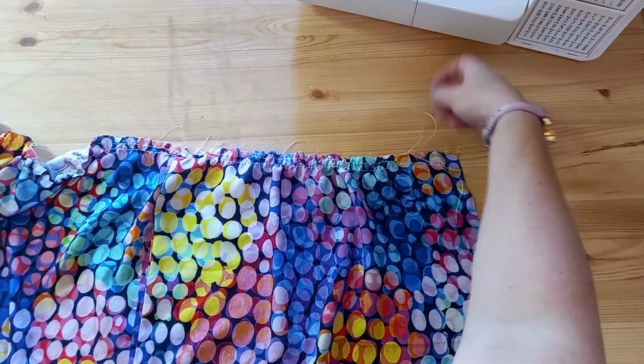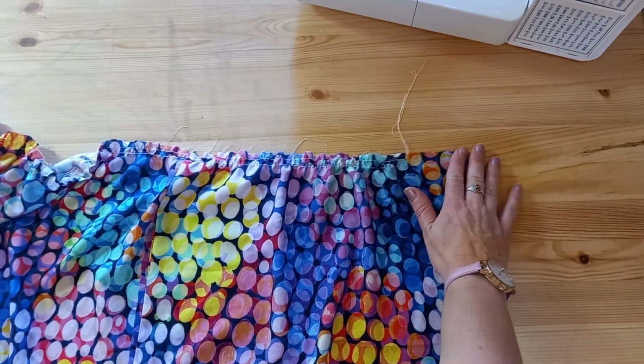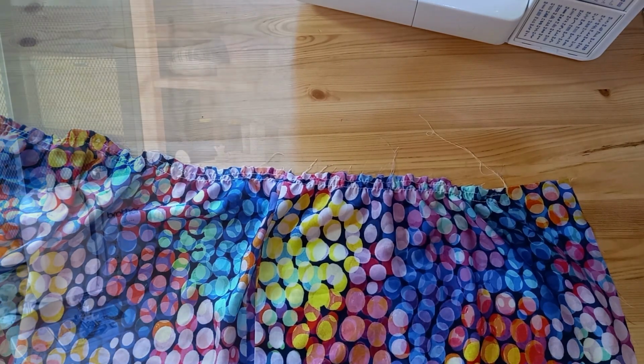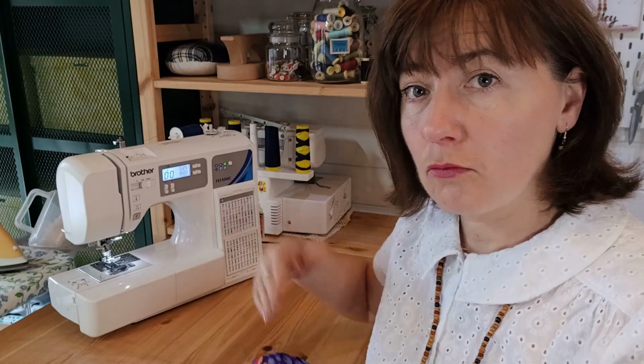You don't put gathers at the end because that is your facing part there, so you leave that flat. And you've got all your gathers here, and you might not know the distances yet, but we can put some pins in place. Now you're going to need to make a little bit of space because you're going to put your skirt piece out all gathered ready and your bodice piece right sides together to put the upper and lower parts of the dress into one.